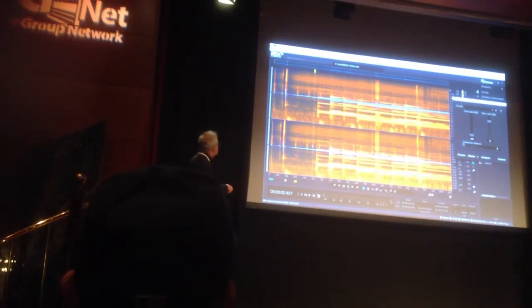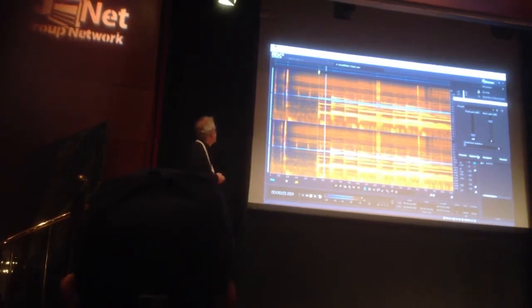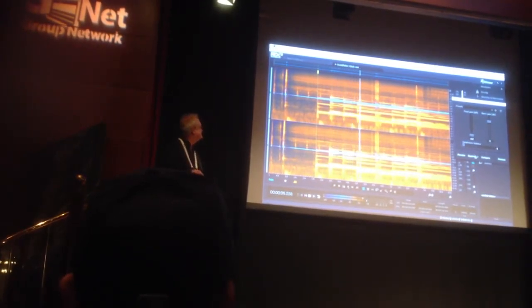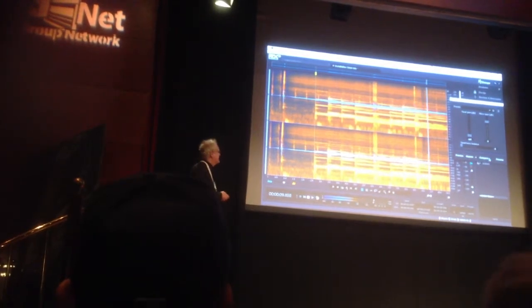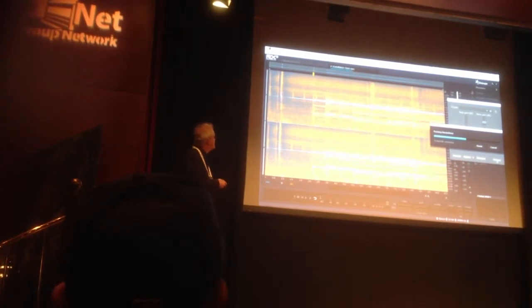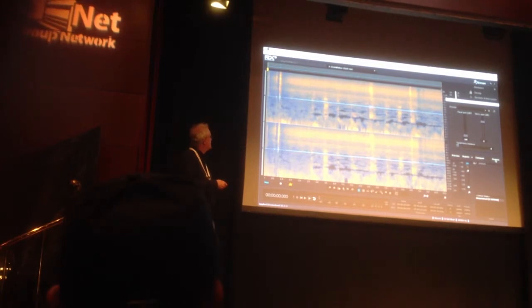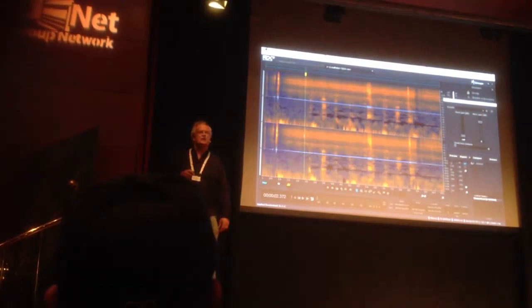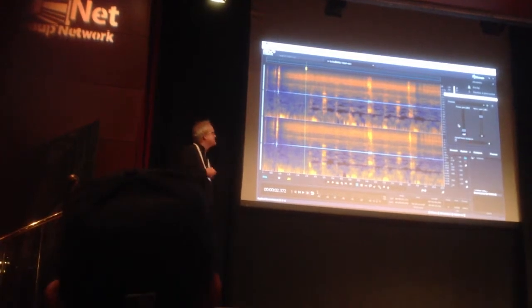So here we've got a clock. We just play that now. Okay. So we've got here elements of the mechanism, and here we've got elements of the actual chimes. So now what we've done is taken all the tonal elements out, so we're just left with the mechanism.